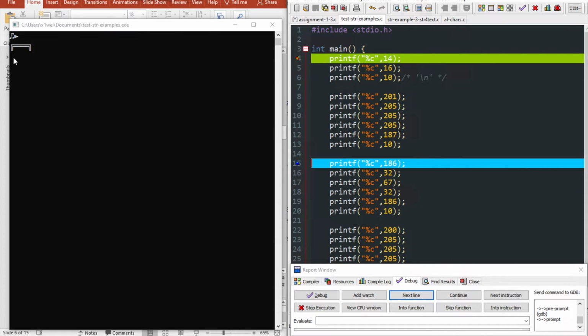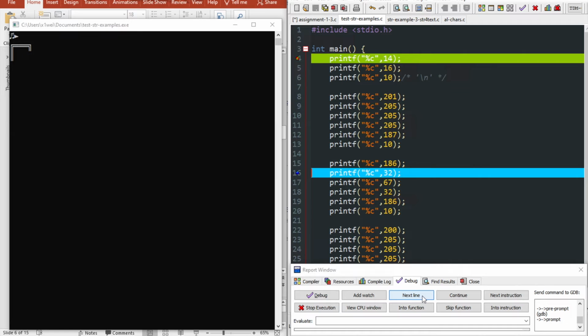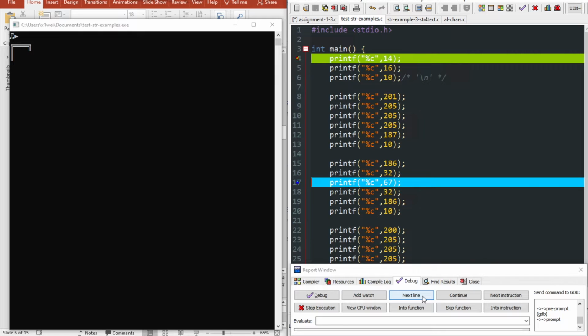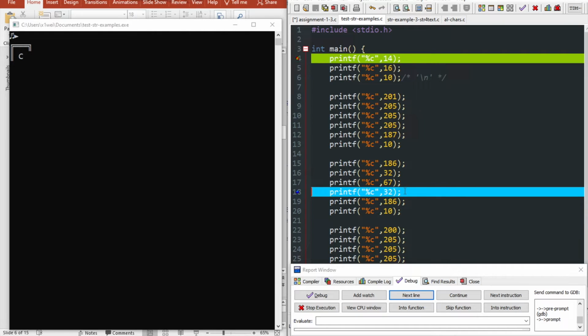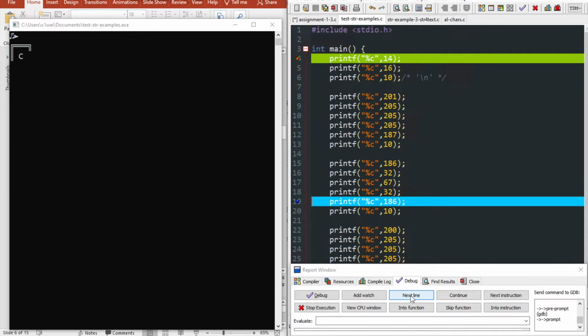The printf right now is here. Then we print a left border of that table. Then we print 32, it's a space. Okay, then 67 is the capital C, so we're going to have the C.